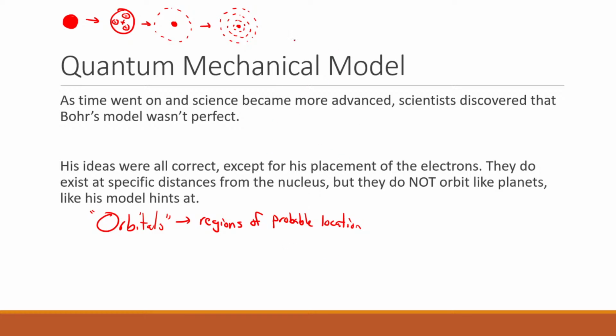And the quantum mechanical model is the one that we'll use if you go on to AP Chem or take college chem classes. But for high school chem, for Regents level chem, we're going to be looking at the shell model as our model of the atom that we're going to use in class. And it's really not that different. There's going to be a couple of things that when we get to them, when we start talking about them, you'll see things that don't match up because the shell model isn't perfect, right?